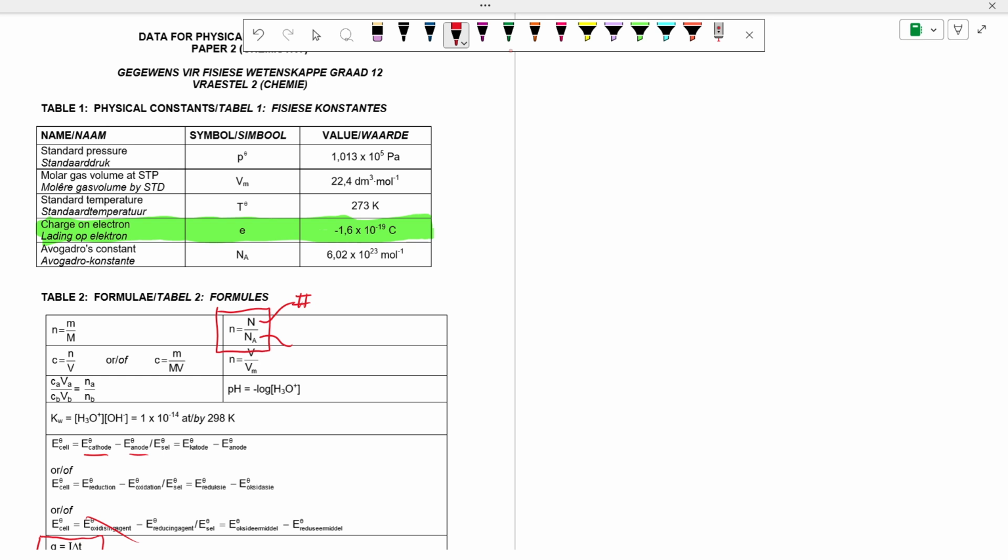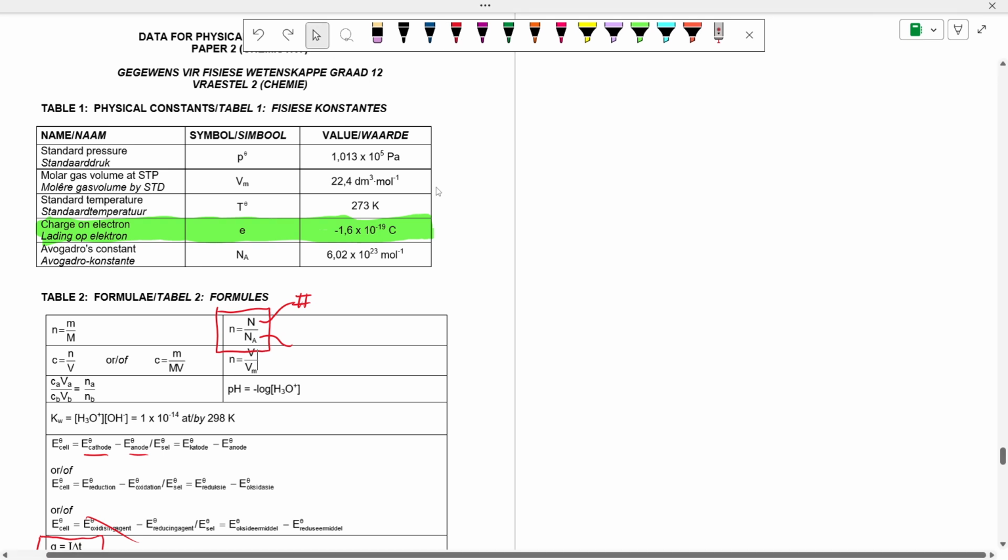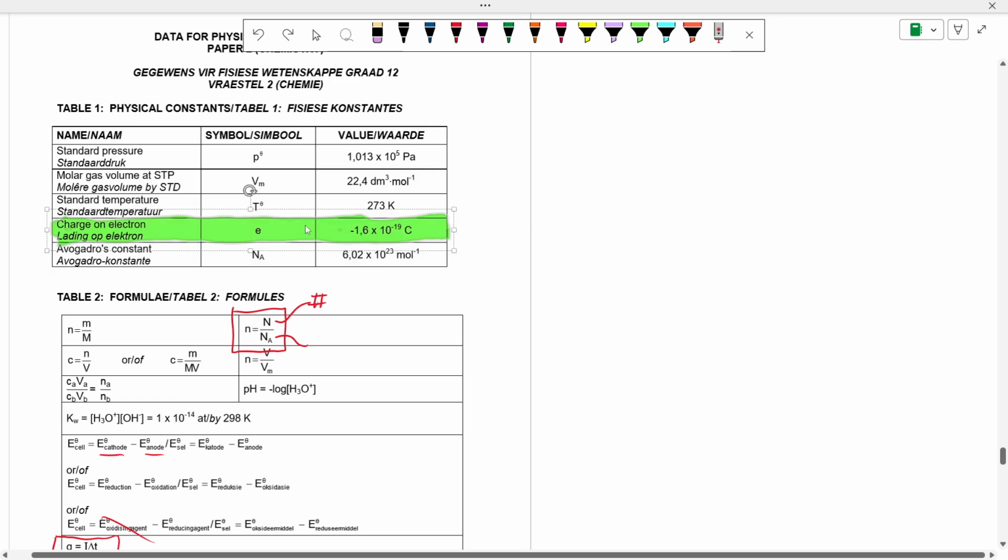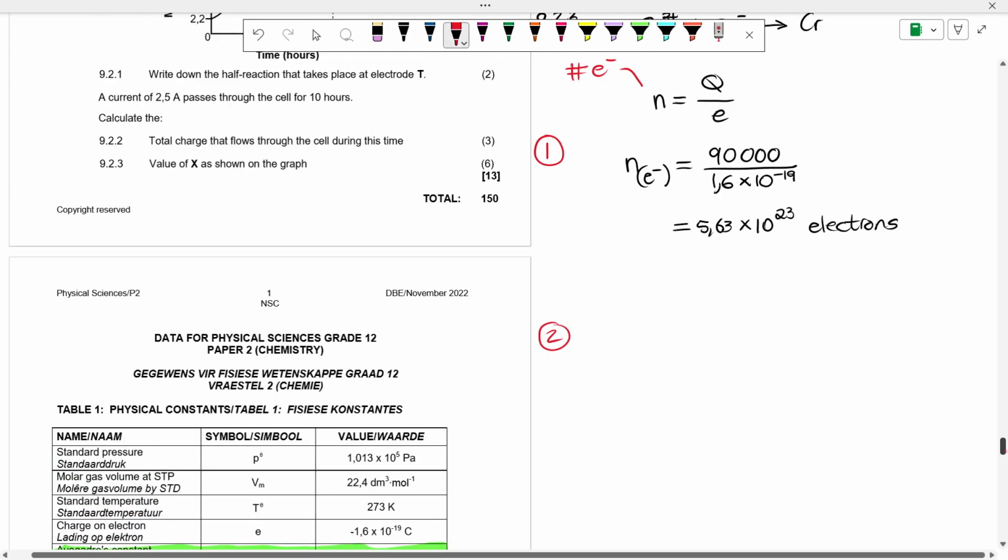If we knew the moles of electrons or whatever else, or the volume of electrons, if that's possible, then I'd use the one that maybe has volume, but that's actually nonsense. I'm just making an example so that you don't have to guess. You always know what you're dealing with. Then the Avogadro's number, if I can just highlight it for you, is a constant. There it is. So I can find the number of moles of these electrons now.